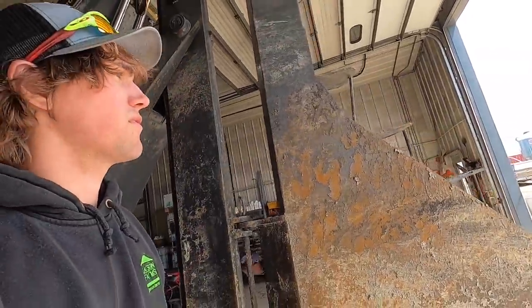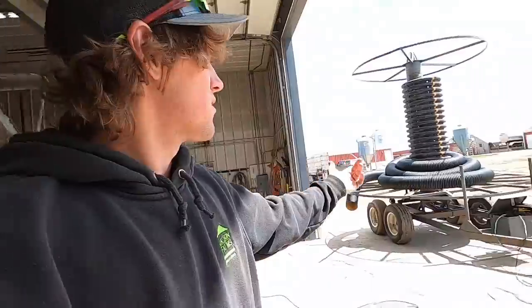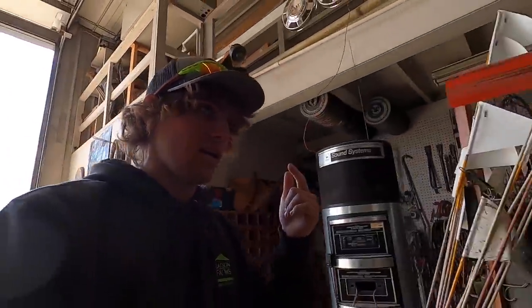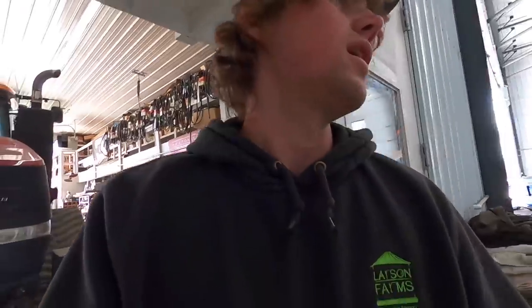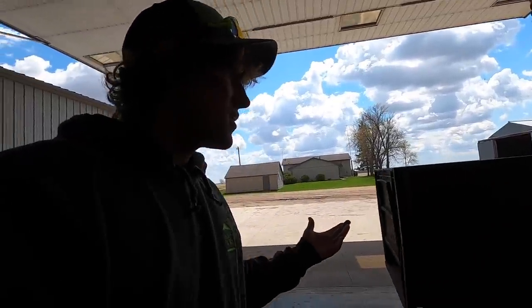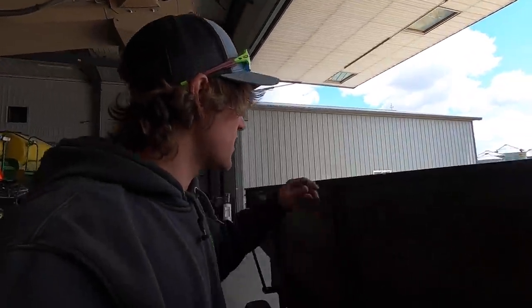So you have to have a different sized tile boot for different size tile. This is the 8-inch tile boot for 8-inch tile, and we also have a 6-inch boot and a 4-inch boot. That is what I am going to be building, because we just have these things leaning around on stuff, and they're kind of tippy if you don't get them set just right, and I don't want it tipping over on anyone or sitting in the dirt anymore. So I'm going to torch the sides out of this and build a tile boot trailer. I'm also gonna time myself, see how long this takes, but enjoy the show.